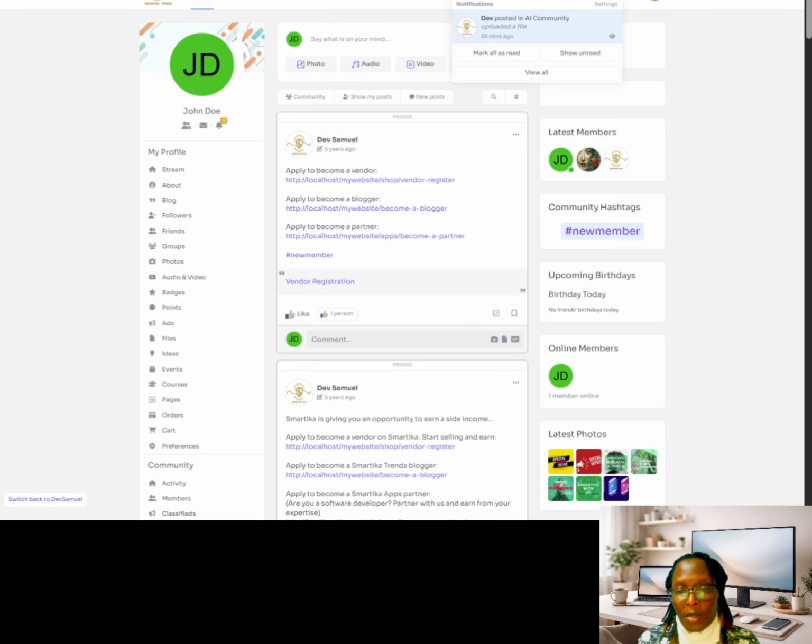So the platform needed to support social interactions, real-time communication, community organization, groups and pages, content sharing, files, videos, photos, engagement mechanics, badges, points, collaboration, ideas, monetization capabilities, shops and ads. So essentially, it behaves like a private social network ecosystem. On a high level, the system components can be broken down into five primary subsystems.